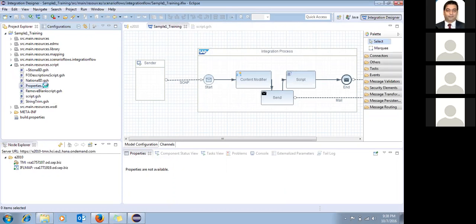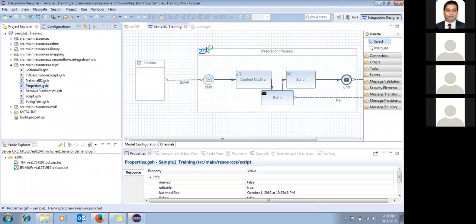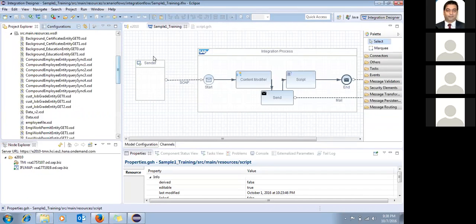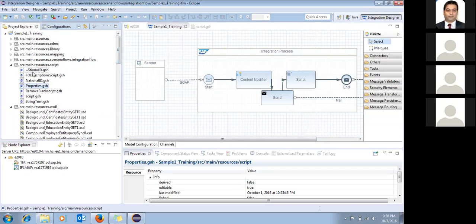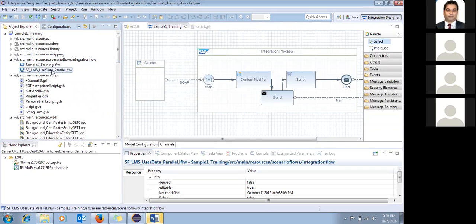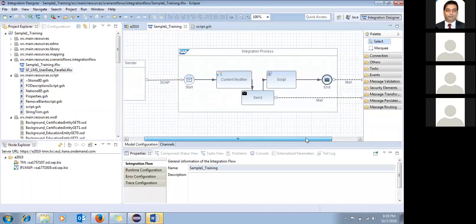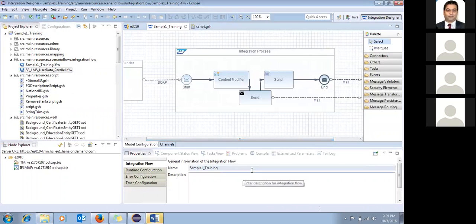The properties.gsh is available over here, and I think the WSDLs as well. Okay, so I'll just open this. Actually, I might have corrupted the iFlow by integrating the user data parallel for my testing purposes. So anyway, we'll just try and see if it gets deployed, and I'll try to have a mapping function over here.